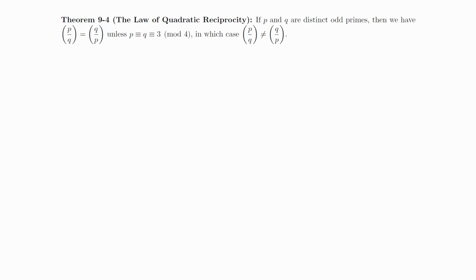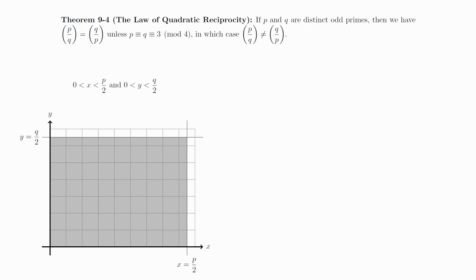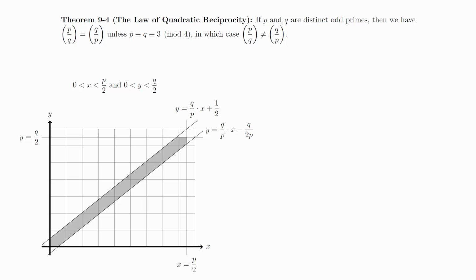The region we will be investigating is a diagonal strip of a rectangle in the plane. The rectangle is defined by these equations. The diagonal strip will be the region between these two lines. We have written the second equation in a non-standard way to demonstrate the underlying symmetry. However, for the sake of visualizing the picture, we will also write it in slope-intercept form. From this, we can see that the two lines are parallel.